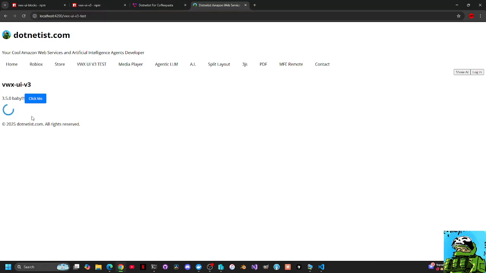Oh, see, our host app now is using version 3.5 because we installed the VWX UI block that has the latest version of this button.